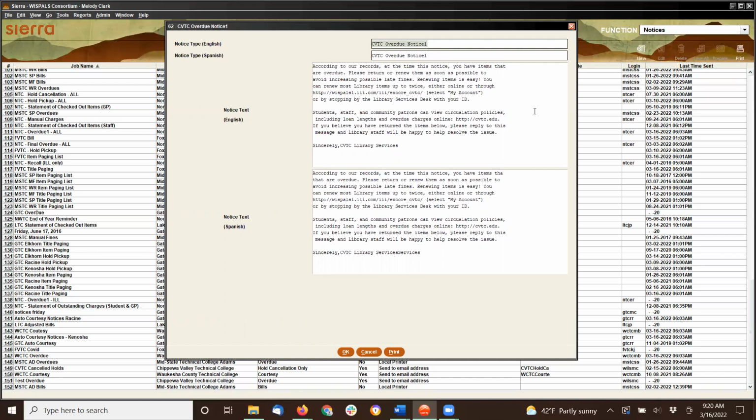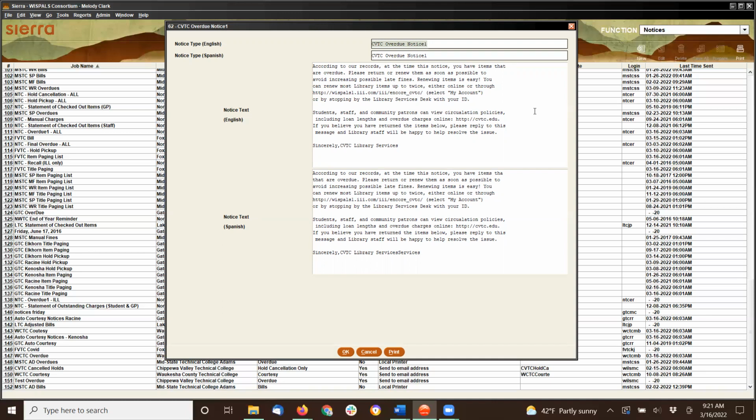You don't want it to be too long, obviously, especially if you print these off. But we aren't limited, I believe, in the text amount. So you can add quite a bit of text in here if you wanted to. Just remember that this text will be at the top, and then you'll have all of the actual item information below it. So again, you can modify this.